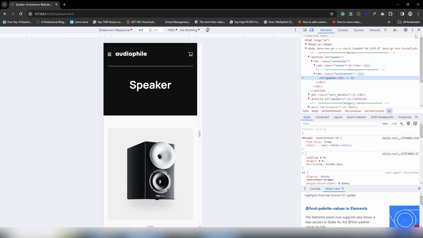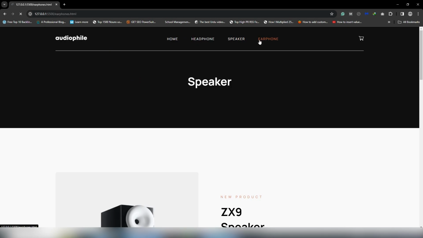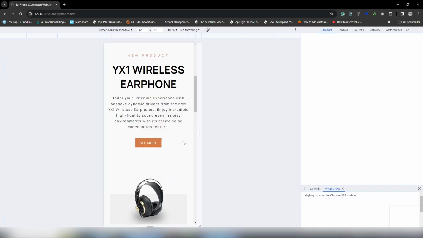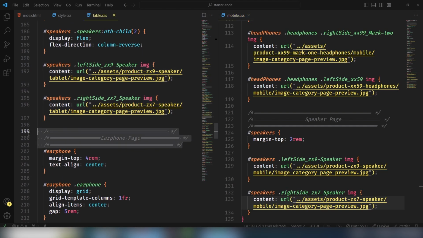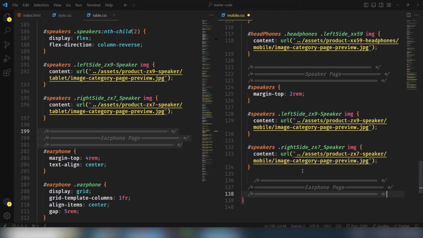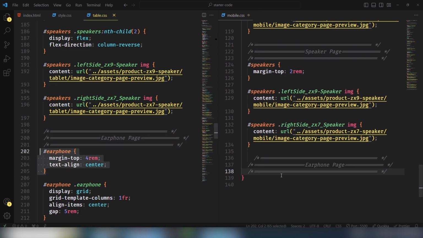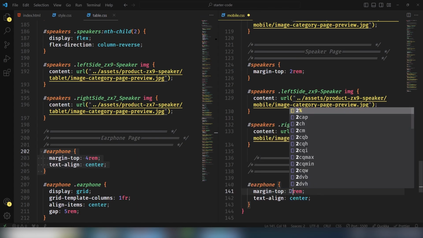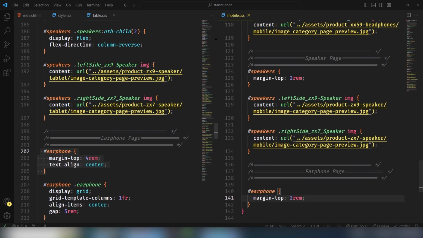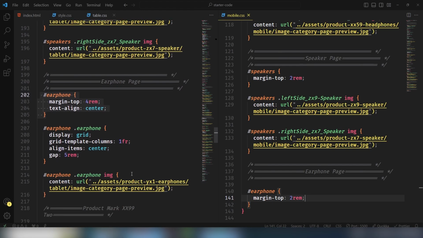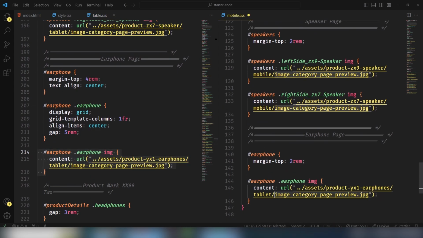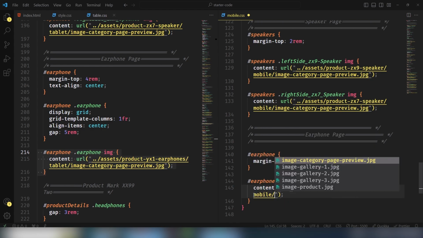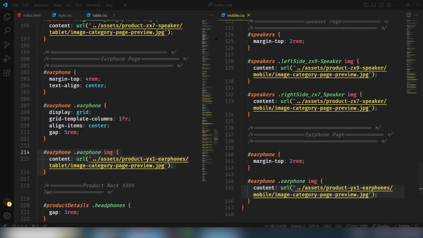And yeah, the last and final one is the F1 page, right? So I need to move on to the inspect element. So in the F1 page, I need to copy that, paste on there. Same thing, you need to add it, and I'm going to use margin top 2 rem. This one save, and yeah, great. Then you need to change the image to the mobile size. So I'm gonna save it and let's see. Yeah, great.